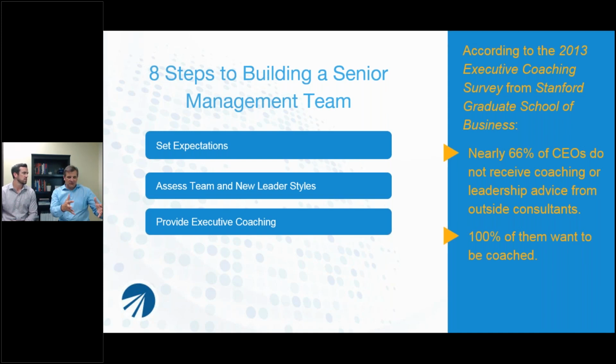You hire this great person, you want to be successful, but then you don't set them up. So if you can set up clear expectations, set up clear how your team needs to operate, and then provide them coaching, the return on your investment in terms of performance to really get you to where you want to achieve those business goals just grows immensely.